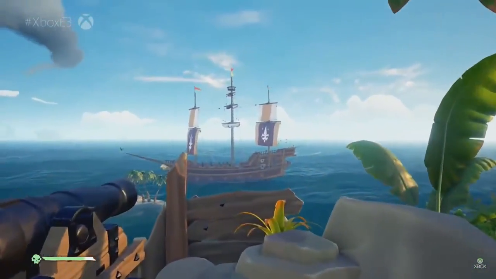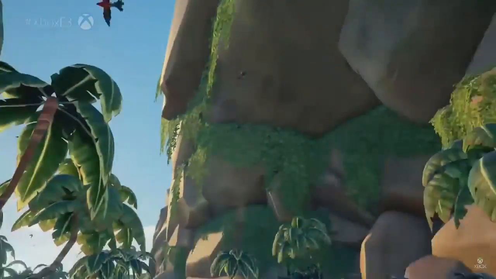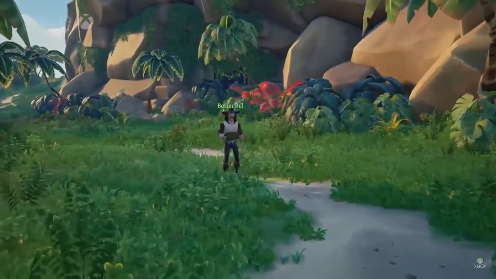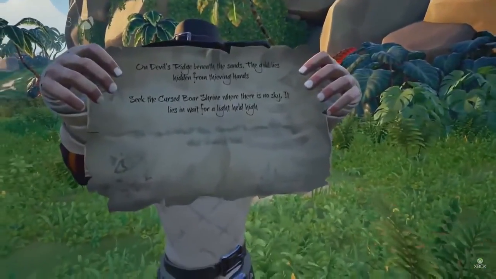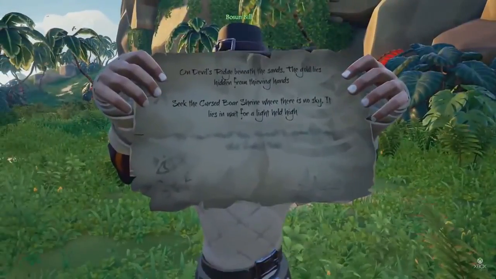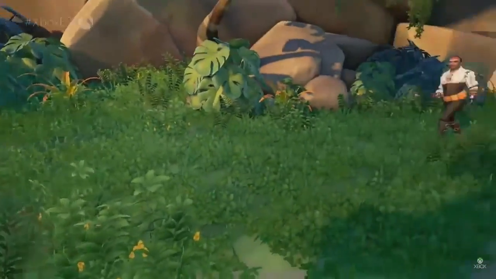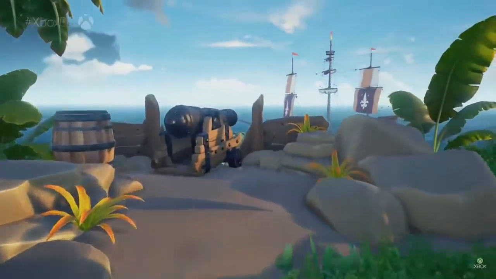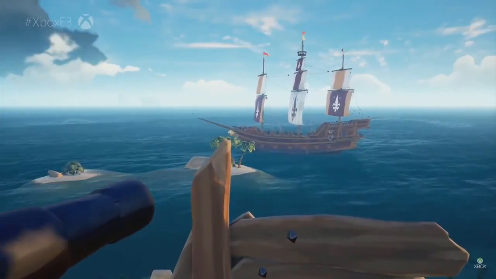Now, make sure your crewmates all have a part to play. Yep, that works. And look, he brought the riddle map. Seek the cursed boar shrine where there is no sky. It lies in wait for a light held high. Right, well that's gotta be around here somewhere. But if you've got a bad feeling, you can always leave someone on board to brace the ship for a speedy getaway.